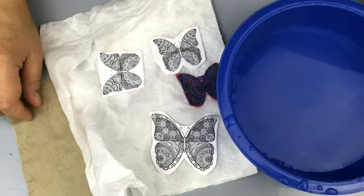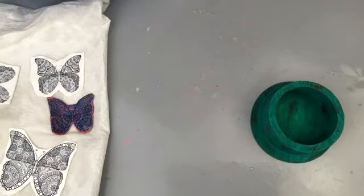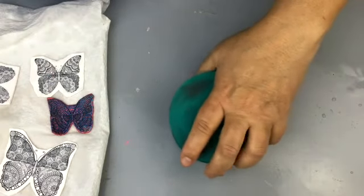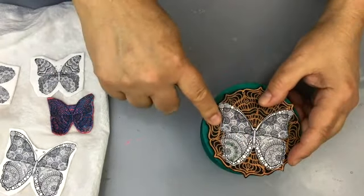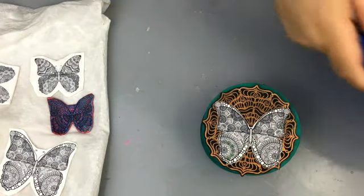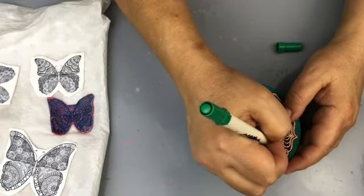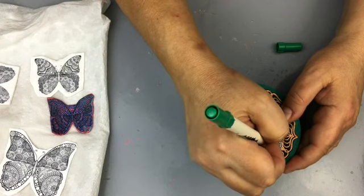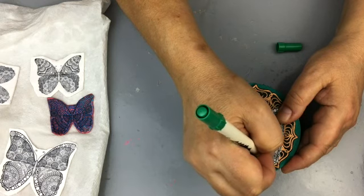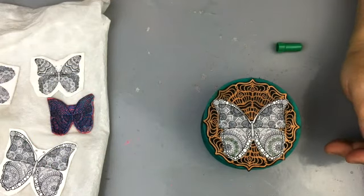So I think that's it. I just wanted to show you that, and let me just show you how cute this box looks. Simple, just with a simple butterfly. I took the Lotus Silkscreen, stenciled that, cut it out, and then transferred this butterfly on there, as you saw. And then you can just come back with markers, with paint, or a little glitter pen on there. And you can just have fun with it. It's like a coloring book for adults.